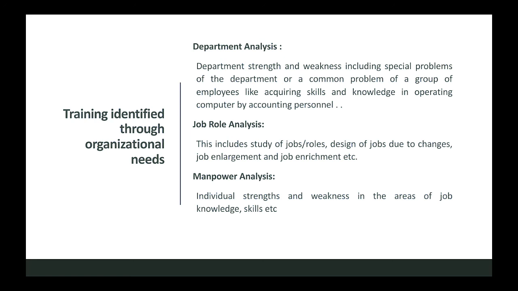Organizational level need always comes from the top management, sometimes as per the market need, how the market is behaving, how the market is growing, what the overall situation of the organization is, and what the vision and mission of the organization are for the future. Based on that, the organizational need can be identified. Therefore, at different levels, different types of processes would be helpful to derive the training need, and based on that, the training would be implemented at the individual level, group level, role level, and organizational level as well.